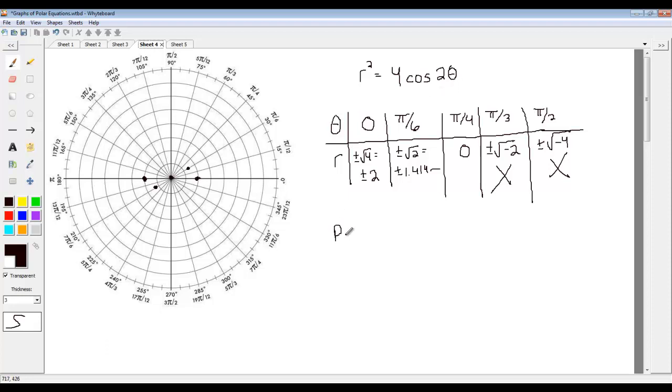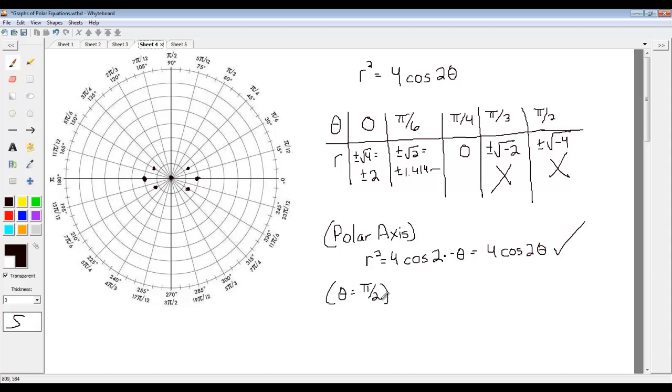Let's see, polar axis symmetry. I'm testing for that. R squared equals 4 times cosine of 2 times negative theta, which equals 4 cosine 2 theta. It has that symmetry. Very cool. So if it has that symmetry, x-axis symmetry, like if you have this point here, you can reflect across the x-axis and also put it here. Or if you have this point here, you can reflect across the x-axis and also put it here. See how that goes?